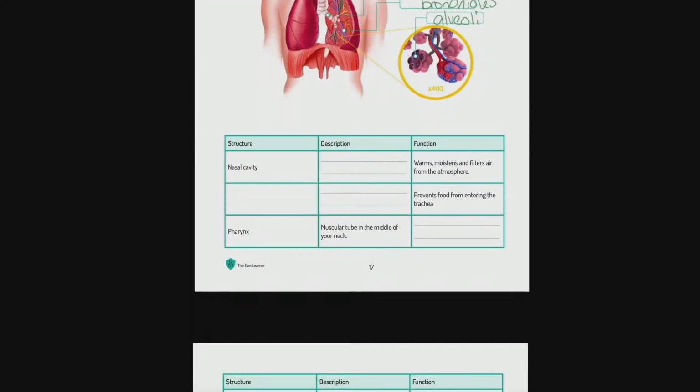Now with the nasal cavity, and I'll include the mouth as well, although just consider that to be a secondary factor, because what are the characteristics of this? What's the description of this that helps us? Well, first of all, they contain fine hairs. That's not the mouth, obviously, the nose. And that, of course, is good from a cleansing perspective, so it warms, moistens and filters the air. The mouth is less effective at that, which is why people tend generally to breathe at the nose.